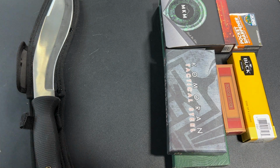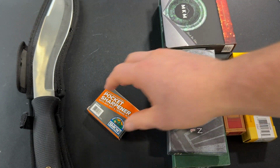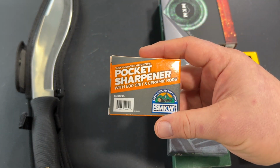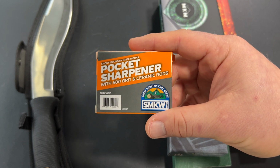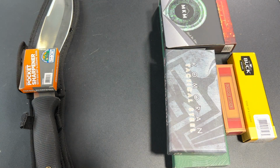So what's next here? All right, next is going to be the SMKW 50 SMKW pocket sharpener. This has been included. Okay, let's take a pause for a second on why we're not going to continue with this, because there's a couple of things going on, and I'll try and make this a minute.